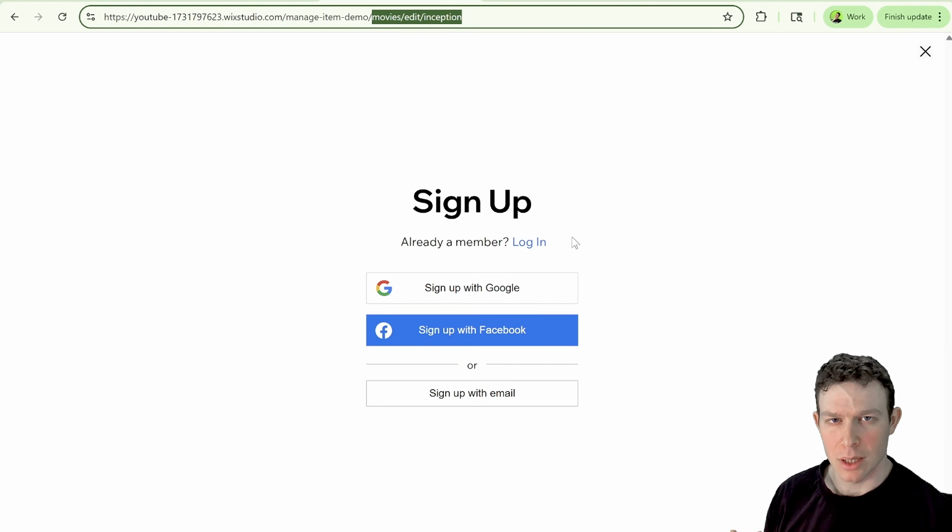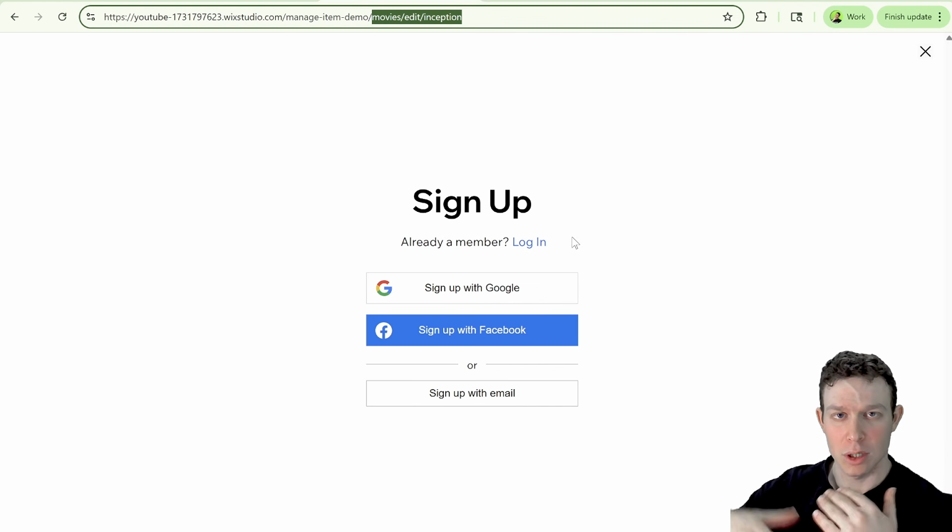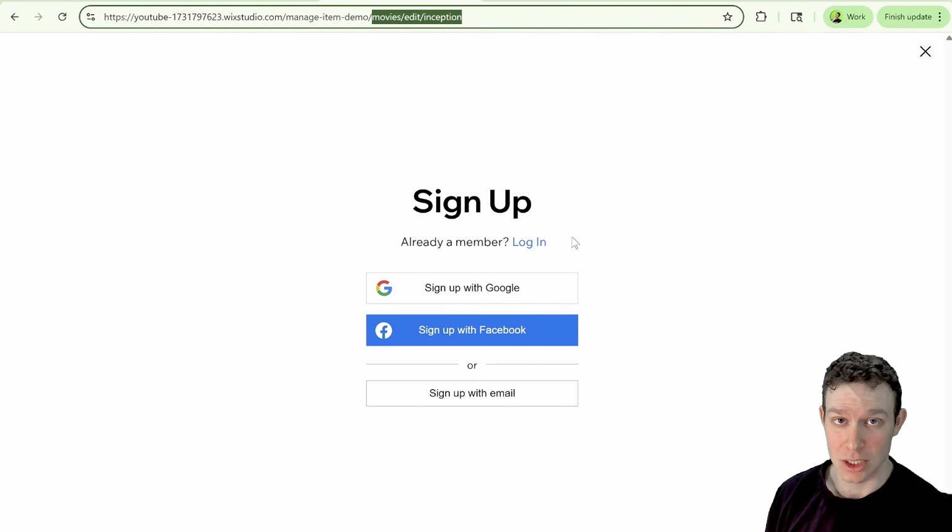So we'll talk a little bit about permissions and access in a moment, because there's really a two-layered approach in terms of how to deal with who can do what on the page and who can access the page. But for now, I want to just show you one more approach that you can take in order to allow people to navigate to these edit pages, and that is through the item page of the corresponding item itself.